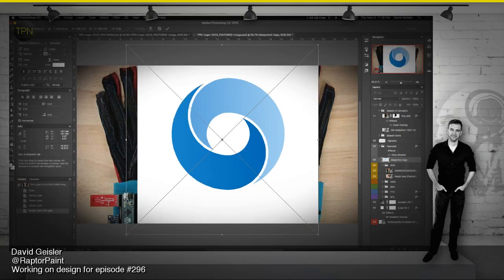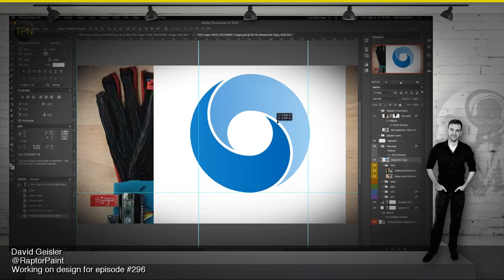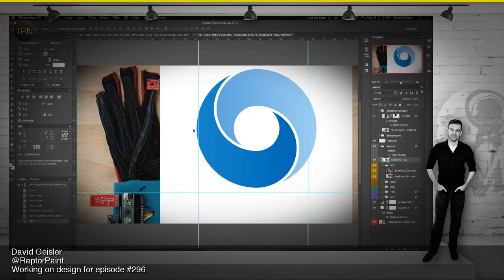So now the cast will be... I have a couple guides here that I built to help me frame this. I need to frame most of the content for any of the episodes on the TPN network, Technophiles Podcast Network. Usually they have to be inside this frame here. So I'm going to let this go to the edge a little bit, and our bars happen over here, and so this blue will blur into that a little bit, which is fine. But this is in the wrong group.